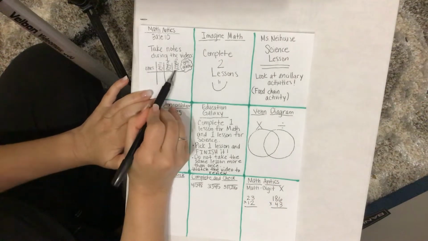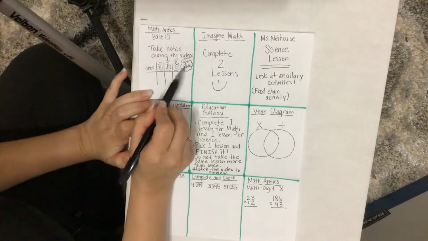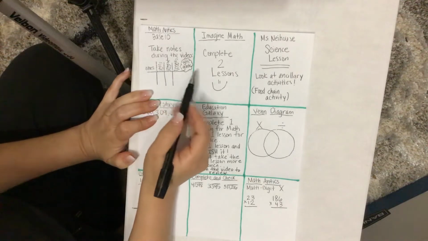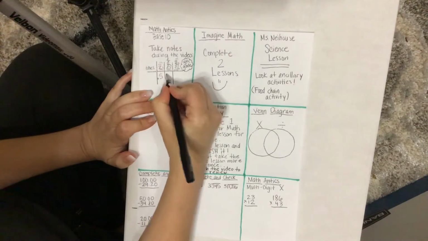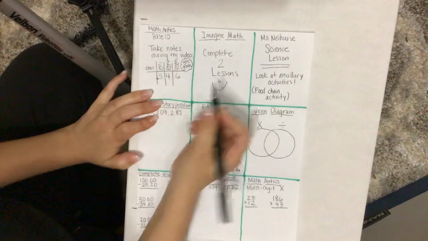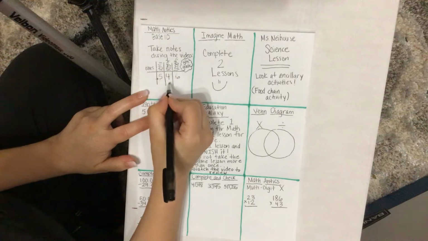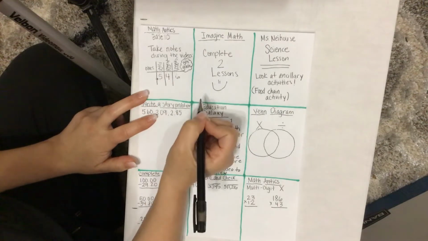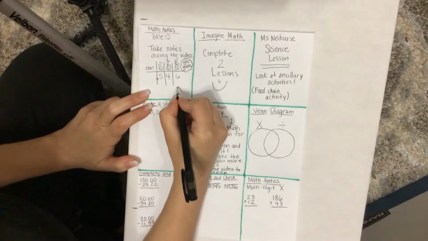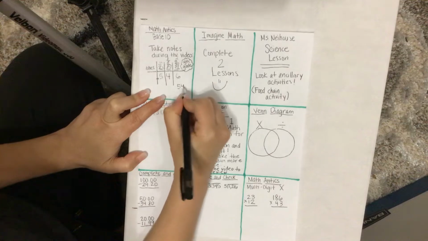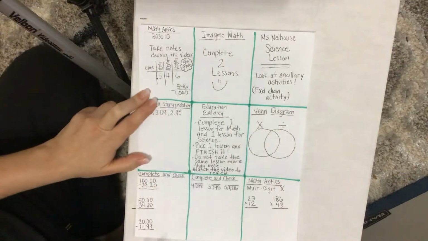1/1000ths. When did I tell you you would learn about 1/1000ths? In 5th grade. Okay, so I might as well get you started on that since we're getting ready for 5th grade anyway. So I could give you an example, okay? And I could write a decimal here. And I could say that this decimal has 5/10ths, 4/100ths, and 6/1000ths. So if I was going to write this decimal as a fraction, I would write 546 over 1,000. Okay, so this is just an example.